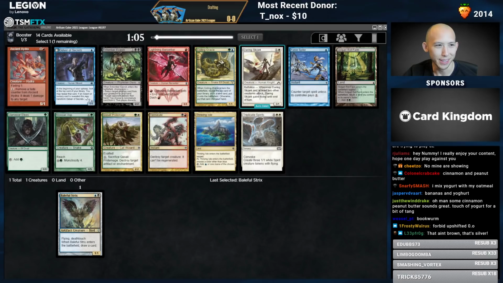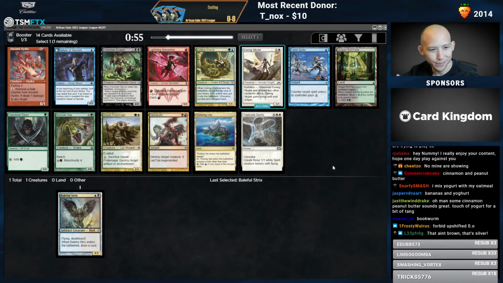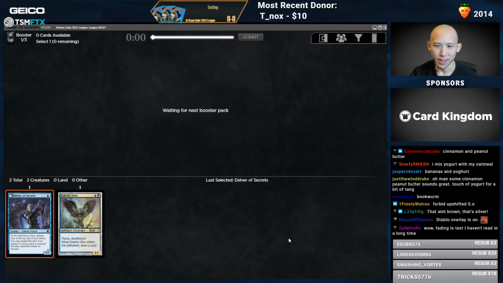Oh man, should I take Delver? Could also just take Forspike. Thriving Isle. I kind of want to take Delver. All right, let's do something silly. Diablo, oh, I guess that doesn't really matter. Overlay only matters if I'm playing Arena.